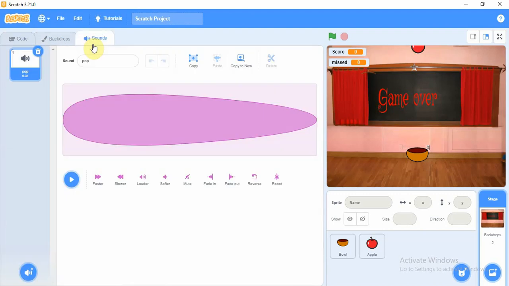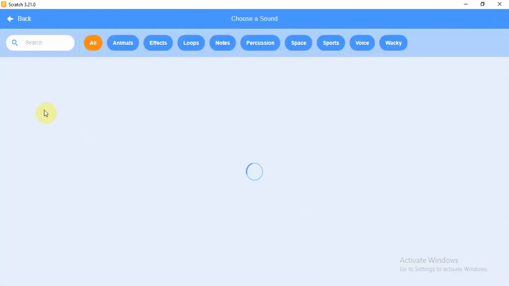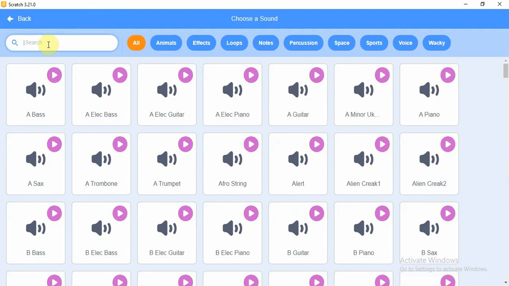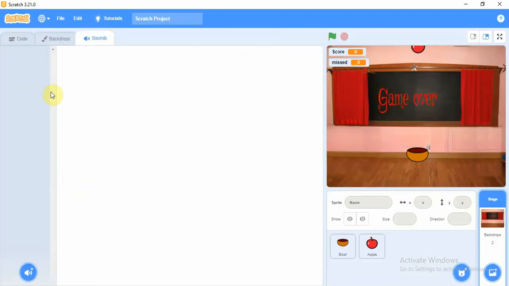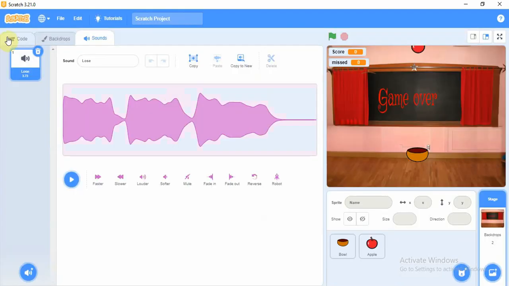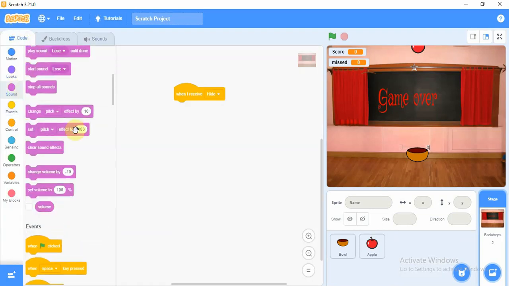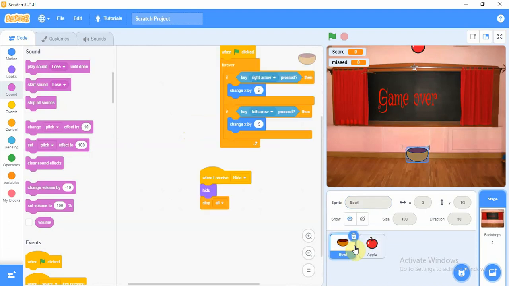We will go to the sounds and delete this. Go to the sound as lose. Now let's go to the sound. Start sound lose until done. Now let's play it.